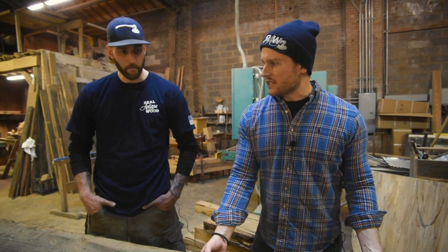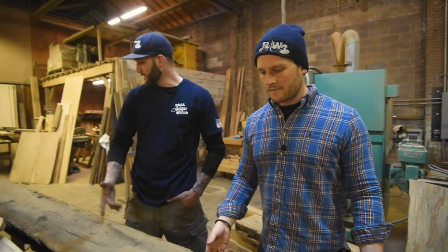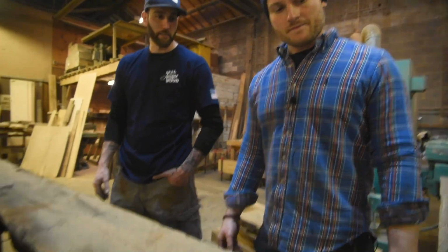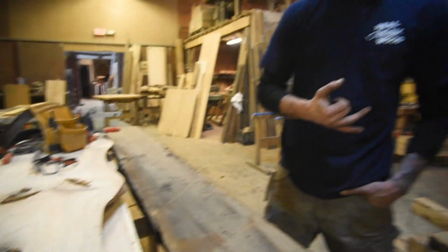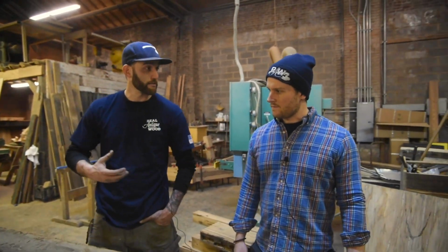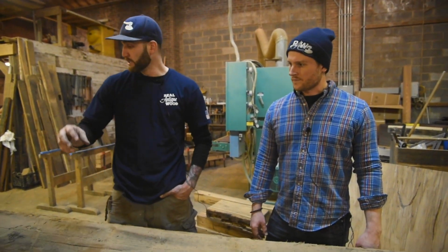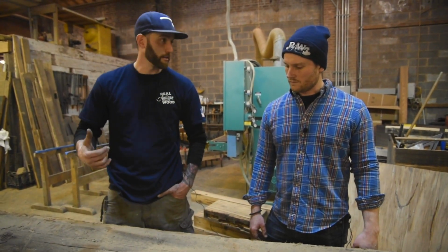So what do we have to do to this in order to even get it ready to be a tabletop? First and foremost, denail it, which we've kind of started the process. You can see where it's been dug out a little bit. We've got to kiln dry them. They're going into an establishment that is known to be very dry, so we want to make sure these are single-digit moisture content before it leaves here. So all the pieces are going to get cooked. And then once it comes out of the kiln, that's when we start milling it.